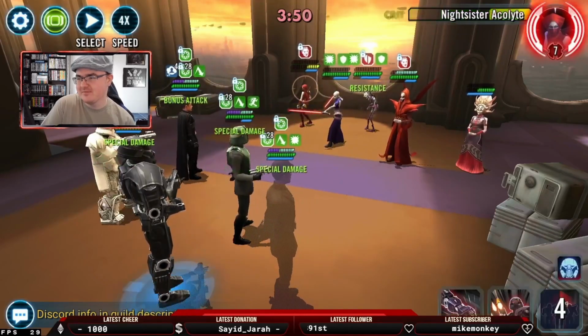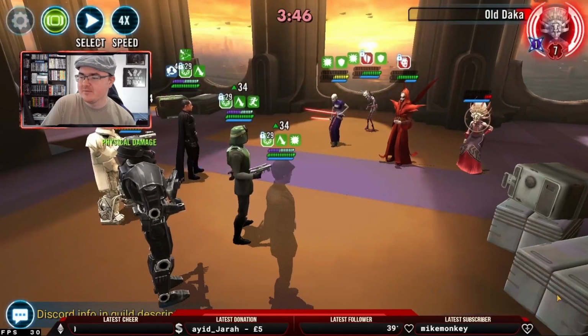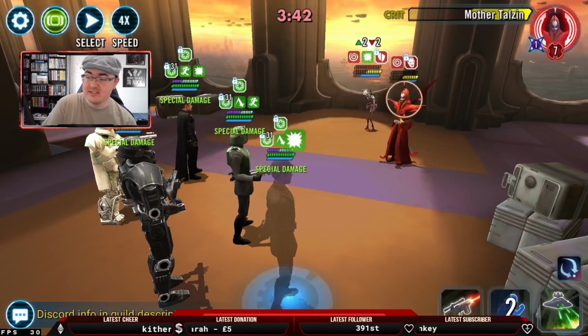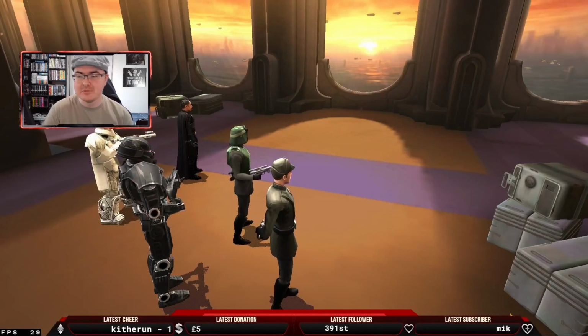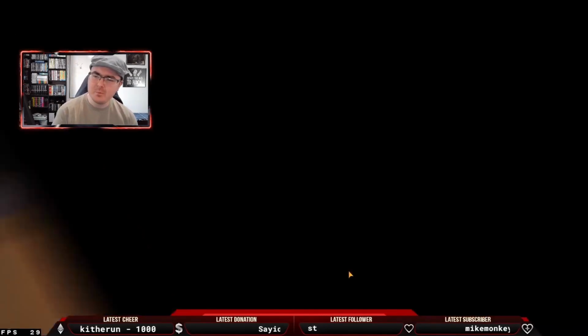So, yeah, I think we even just spread the damage a bit. It was like, okay, we've got a nice big AoE. We do the AoE with Gideon, and yeah, it's clean. You cannot get a cleaner counter on Night Sisters than Imperial Troopers, in my opinion. So, lovely battle. Alright, next one.